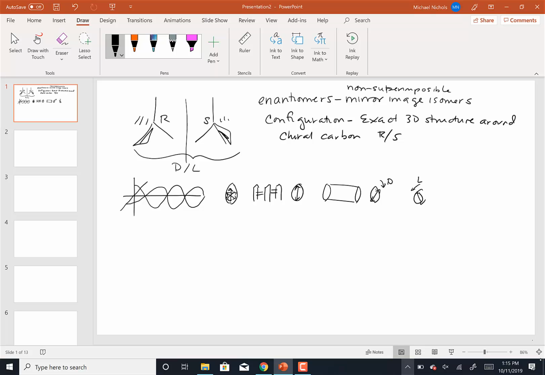But when we get to sugars, biochemists define L and D differently, and you can take biochemistry and figure that out. But it doesn't mean plus or minus. But sugars are chiral. They exist in D and L forms. There are enzymes that are made up of chiral molecules. Amino acids that make up a protein are chiral, so that means the protein's chiral. So all these biomolecules have the ability to exist in chiral forms.